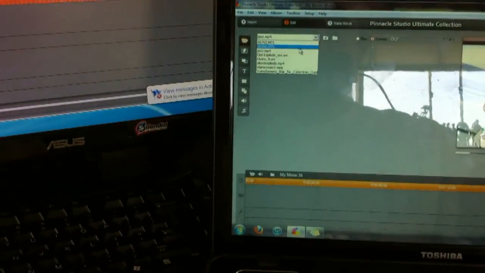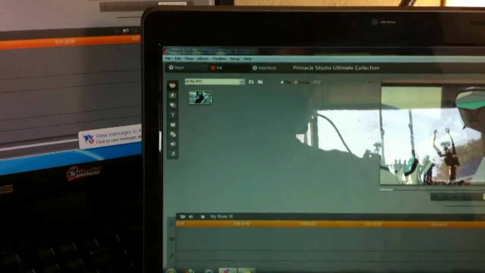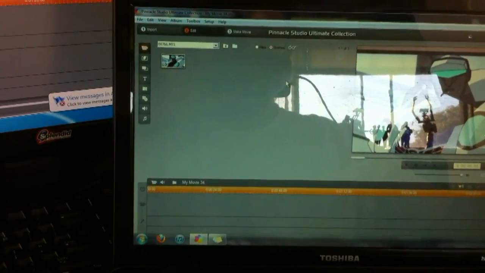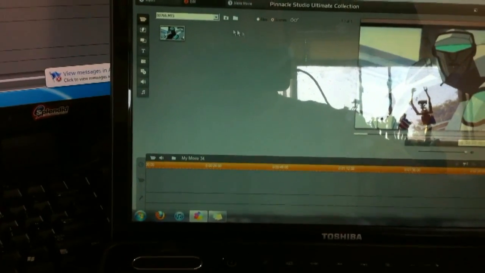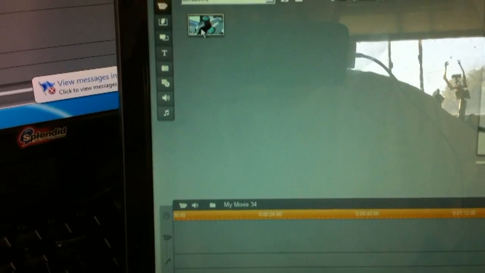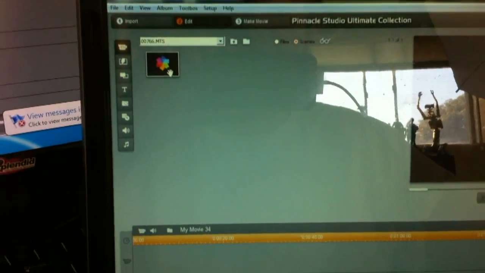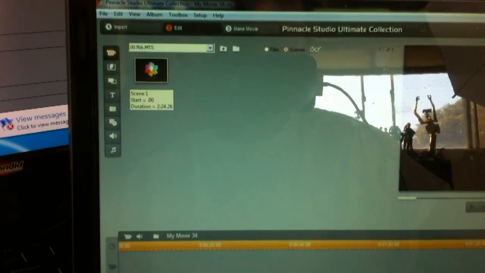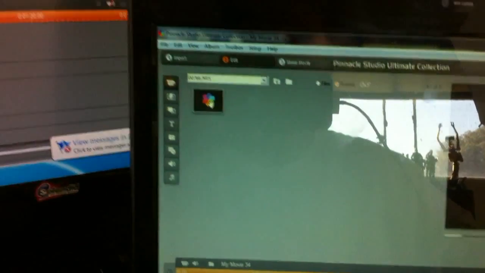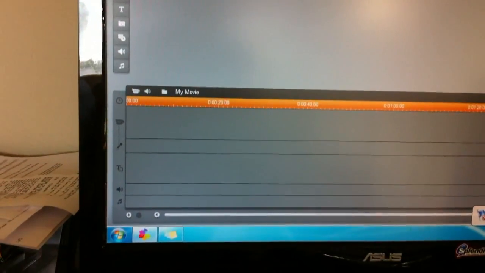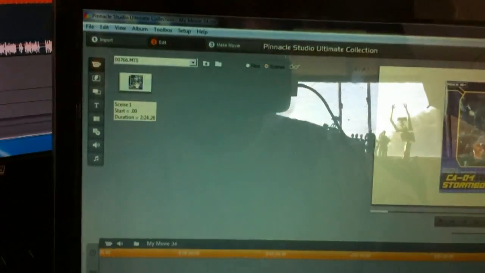Now what I'm going to do is put in a file just so that you can see the editing speed, I suppose. We're going to see, and that's already taking a little bit longer. No, it's not even responding. All right, okay, here it goes. Sorry. All right, so there's the file. I have to wait for it to actually appear there. You see, it's already here. So we're going to take this, drag that down. That's going to pop it there. All right, now that's here.